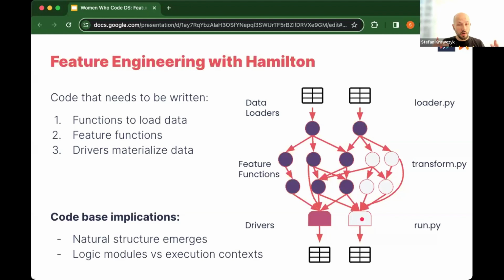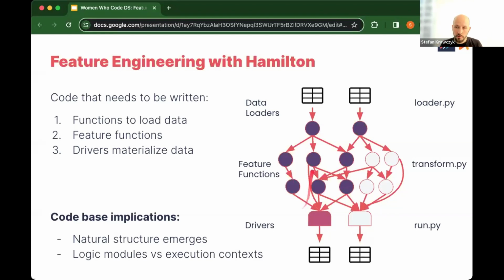And then in terms of how this impacts the code, right? Effectively, by forcing you into this kind of paradigm, this way of thinking and organizing things, a natural structure emerges with your code base. You end up grouping features into thematic modules, like the marketing spend features or the user features. They all start to be grouped into similar modules, so it's easier to create, find, update, or even swap out.